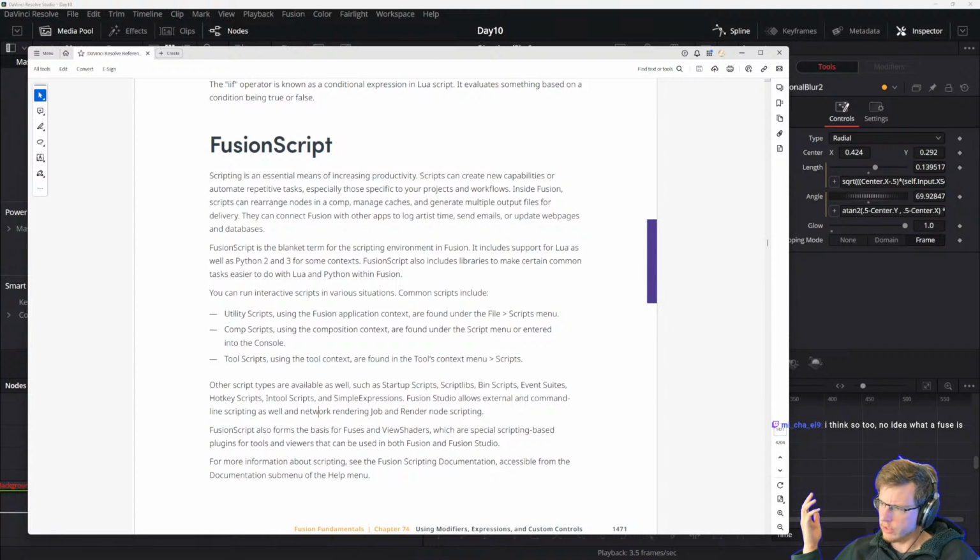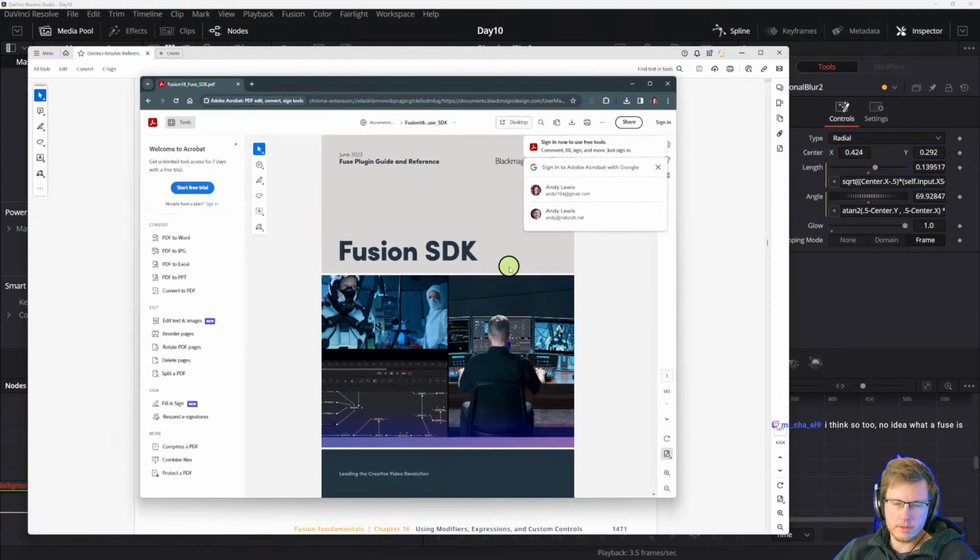Fuses are accessible from the edit page when wrapped inside of Fusion FX. Wait, let's read another. This is from Blackmagic Davinci Resolve's Fusion SDK. We've got Fuse plugin and reference.